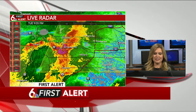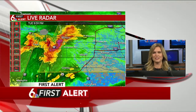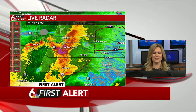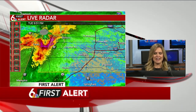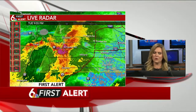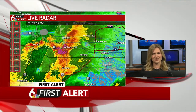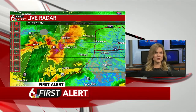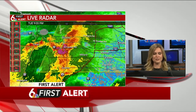So there's a little bit of good news for some of those areas that were just hit hard. You might miss out just in a few of those areas, especially off to the north as these track through. But we're going to be watching it closely. If we start to see more of a northern pull with that, or it just loses that southern tilt to it, we're going to be dealing with, once again, another round of strong storms right through the same areas that just picked up on a large hail threat not too long ago.